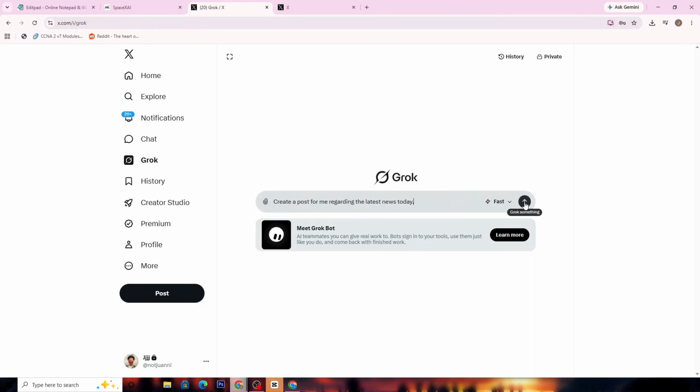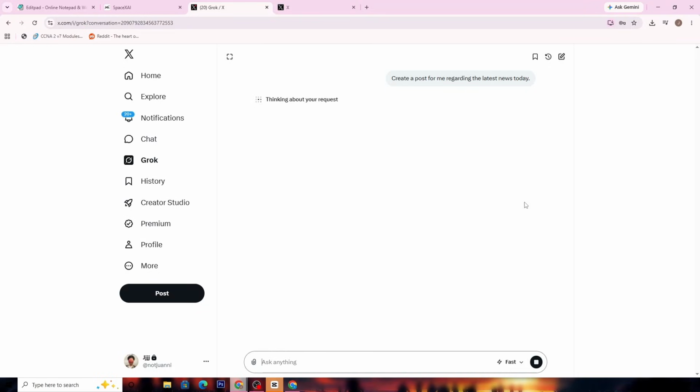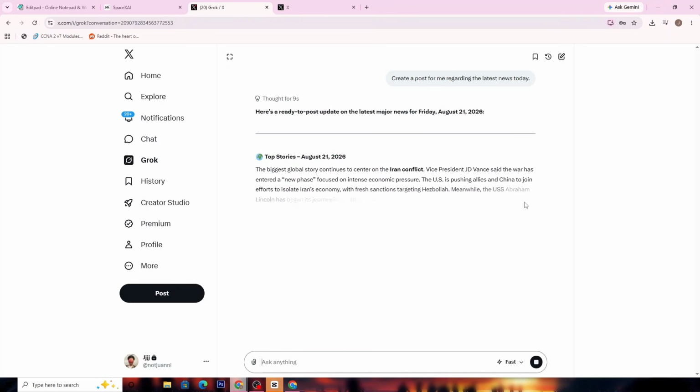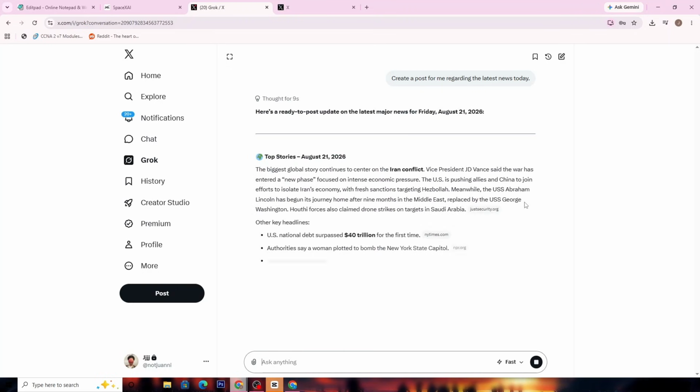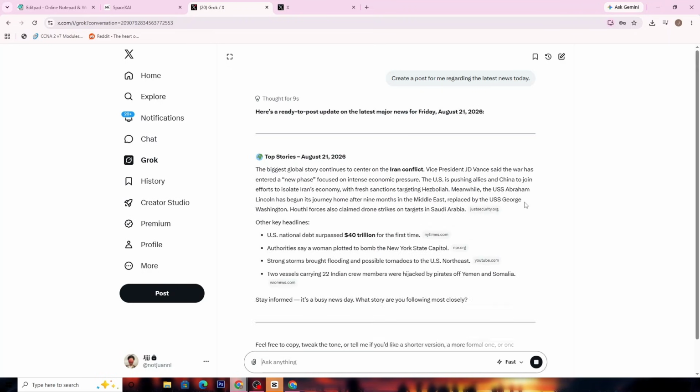Click on the Submit button. This action signals Grok AI to process your request, and in just a few moments, you will see a suggested post appear on your screen. It's advisable to take a moment to review the generated content to ensure it aligns with your style and the message you wish to convey. This powerful AI tool is designed to save you time and ensure your posts are pertinent and captivating.